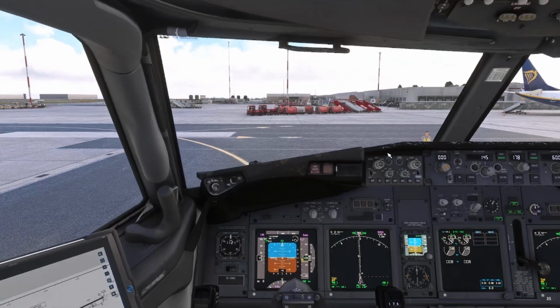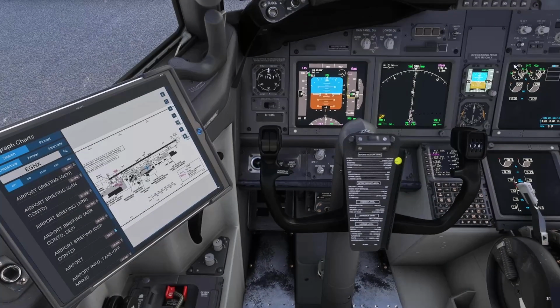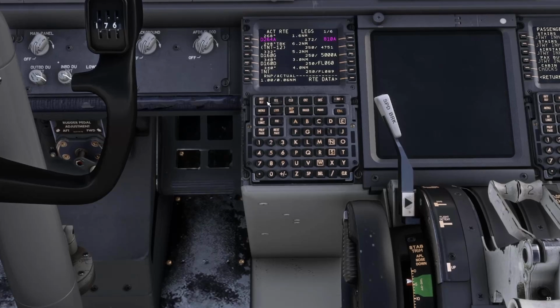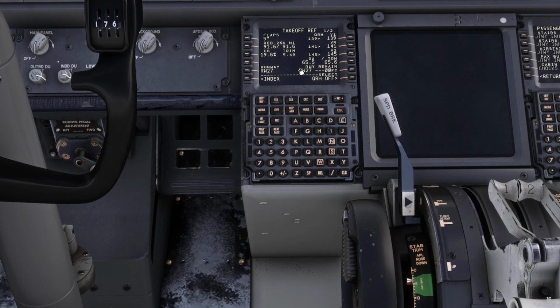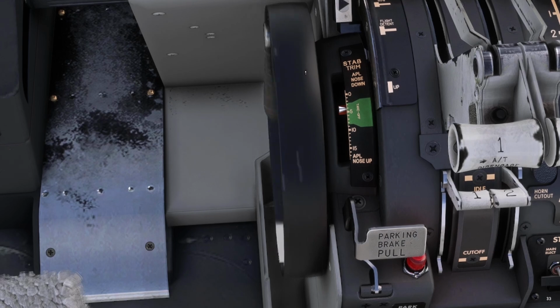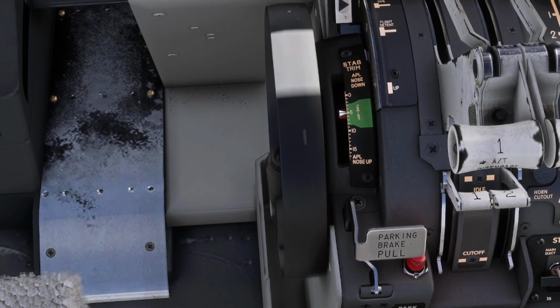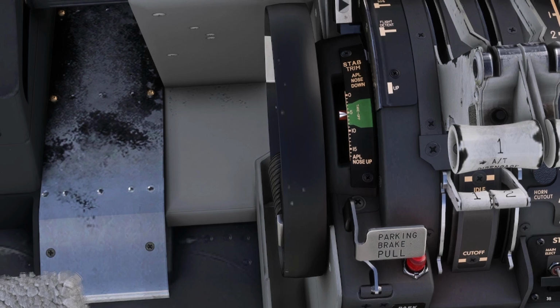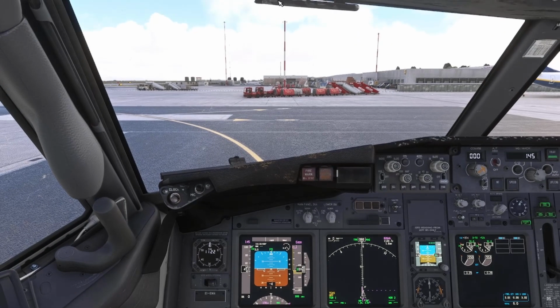Good. So we can bring that screen up and away. The trim is what? 5.5 units, we'll call that. So close to 5.5 as you want it. There we go. Maybe a bit more. Good.